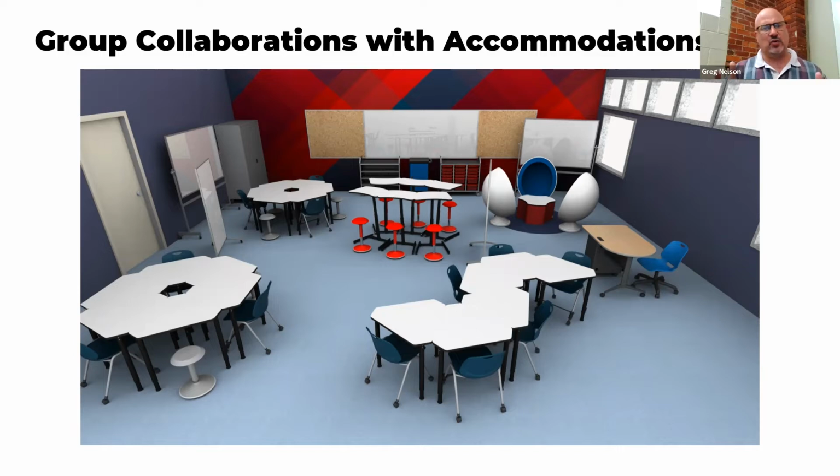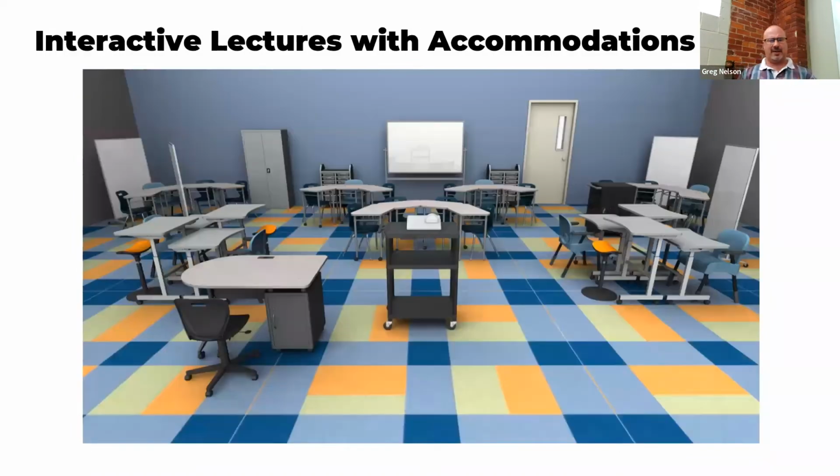So you get more spacious walkways when you can consolidate the groups, so that if you have a person with a wheelchair, or is walking with braces, or some other kind of mobility assistance, that person can more easily travel to the pod that person needs to travel to. So this is one example, and there are a number of things that make this accommodative, but I want to move on.